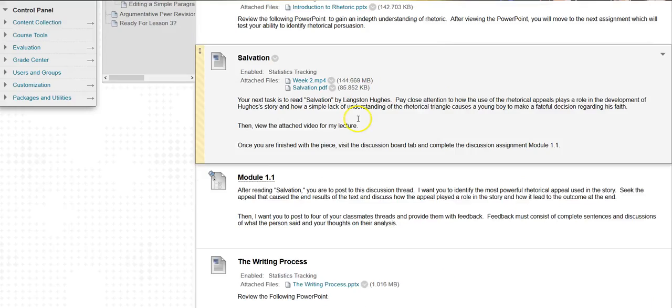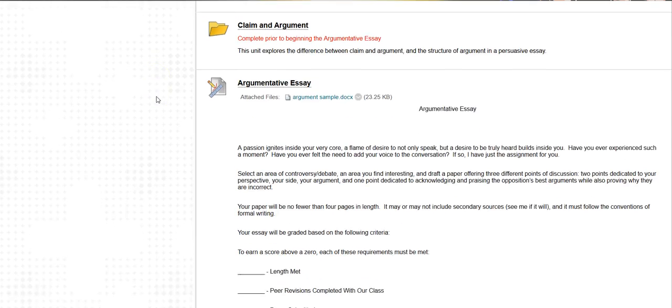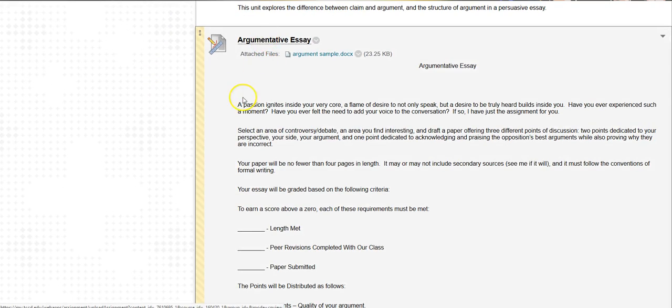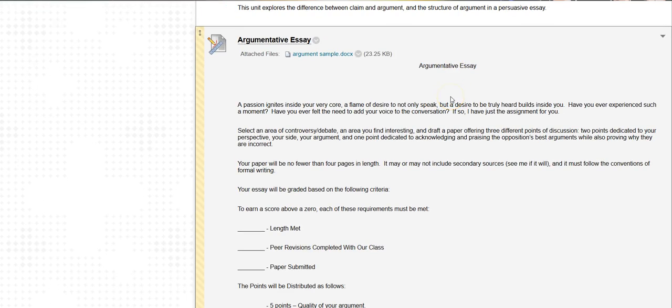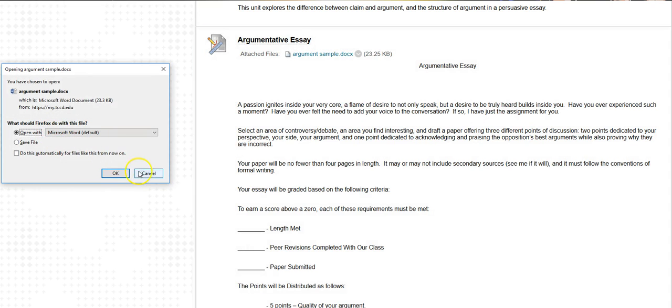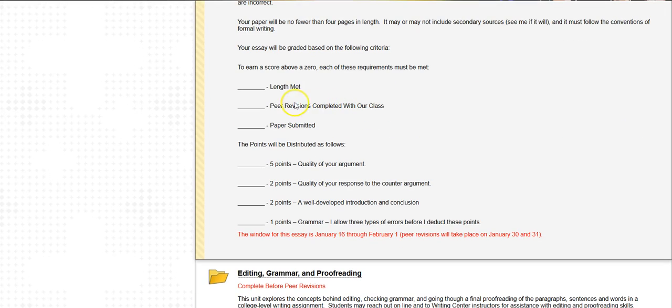And then if you scroll down, you will see where it says argumentative essay. Now, a couple things that are here. First, you have the assignment. This will include any pertinent information. It'll tell you what the prompts or the requirements are for an assignment. In some cases, I'll have a sample that's published with the assignment located right here that you can click, and it'll allow you to open up and look at the sample. It has the grading criteria, the rubric and all that I'm going to use.